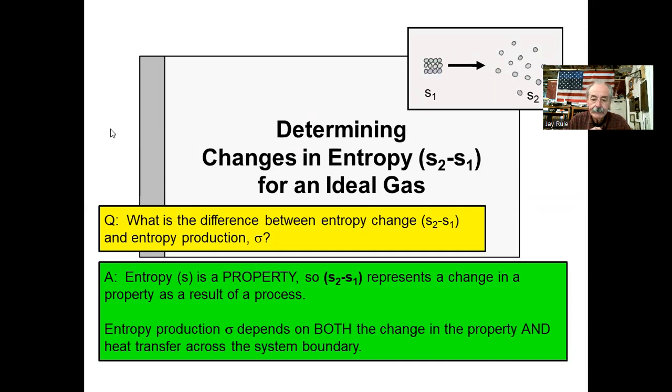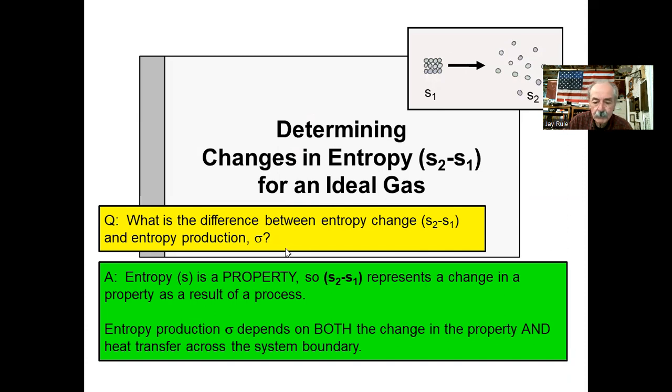Okay, the next topic is going to be so important for you as you get into chapter 6 of your textbook, and you're having to determine entropy changes, S2 minus S1. So remember, what is entropy? Well, entropy is a property, little s, and think of a small value of S as a substance that would be highly ordered, like I've tried to depict here, S1, highly ordered, a lower value of S, compared to state 2, where I've got more disorder. S2 would be a higher value.